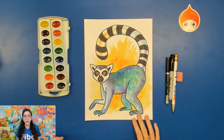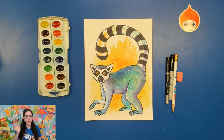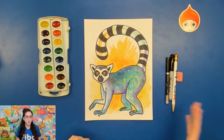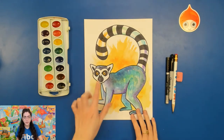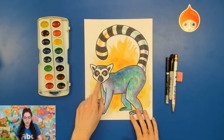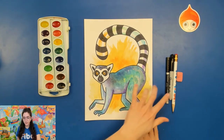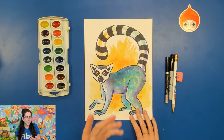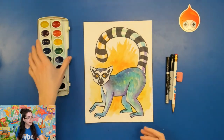For this project it is done in watercolor, so you would want a piece of watercolor paper or something thick like Bristol paper. You're going to need watercolors, sharpie, pencil, eraser. For the nose, this area is typically all black on the lemur, but we want to be able to see some details, so maybe a white gel pen or some kind of white paint pen — some thin white material will help bring back those details. I've got a silver one here that can work too.